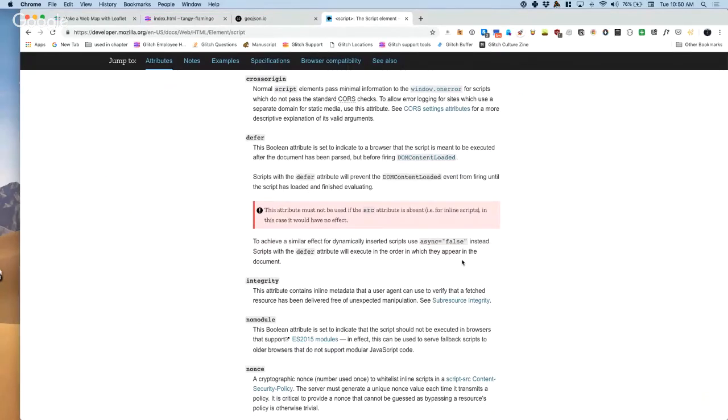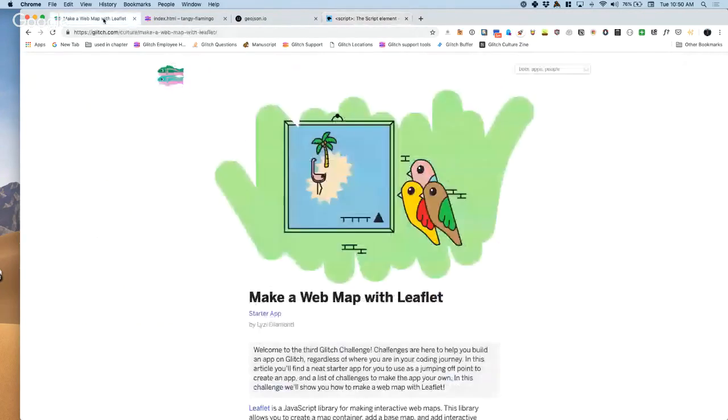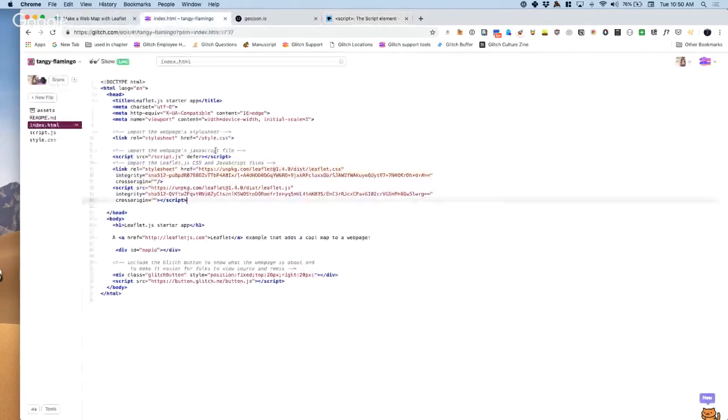It tries to load in everything that it says you're going to need for the page, and then it tries to load the content on the page. The defer attribute, which we have included here with the script.js, says make sure everything in the page is loaded first, and then load this script.